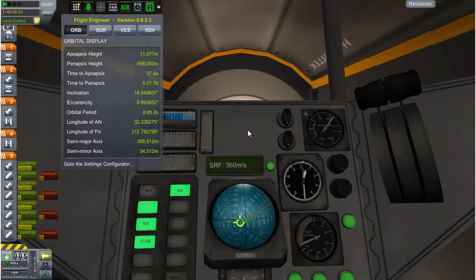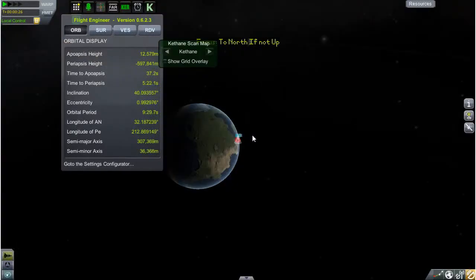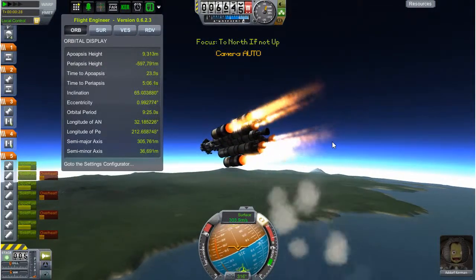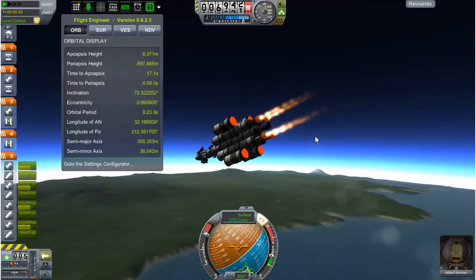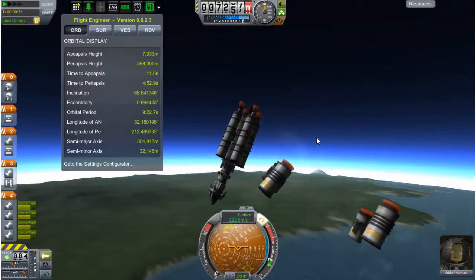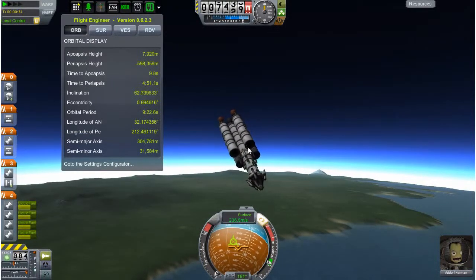Come on. Let's pull her up. Pull up. Oh my god. Yep, we're losing control. We are losing control. We have completely lost control of her. Okay, those are gone. See if we can pull up. Nope. Okay, maybe pull down. Oh god. We're fine. We're fine.